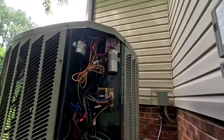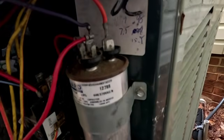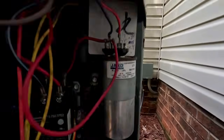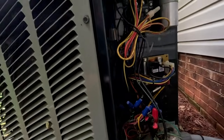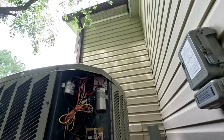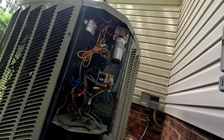Oh, and there we go. Puffy, all puffed up. Probably gonna be a problem. Anyway, yep, there's the buzz. So let's get it out and check it. Pretty sure it's bad, but we're gonna confirm it.